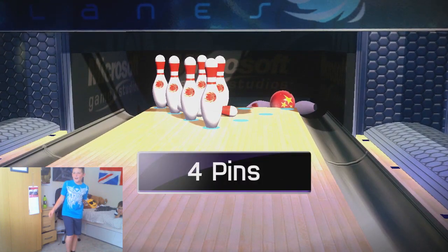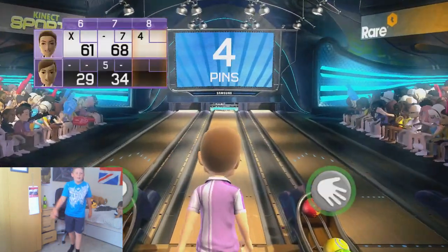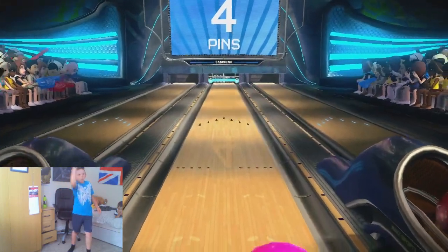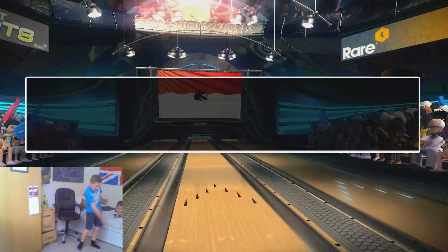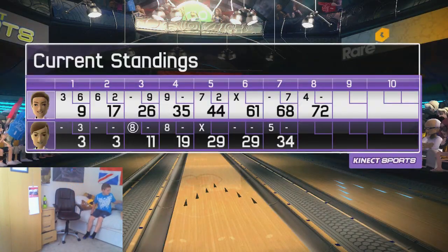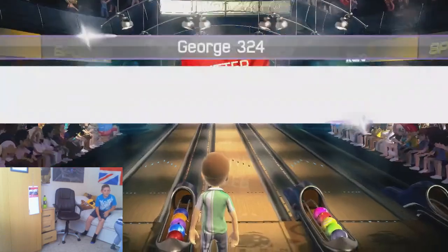It's just so hard. Why? You stick your hand out and then bowl the ball. Why on the console it's just so hard? In real life you just go, nah. Bowler likes to be in the lead and stay there. I forgot we're doing a video.